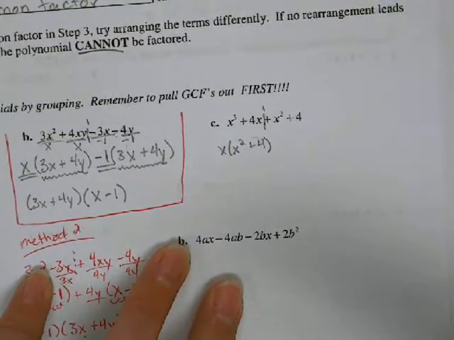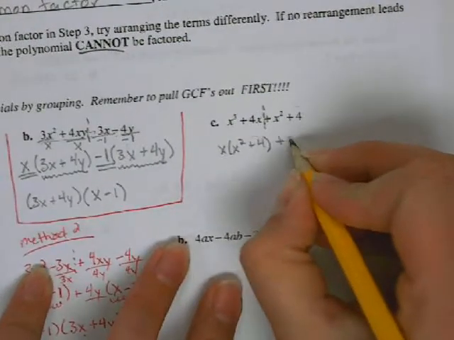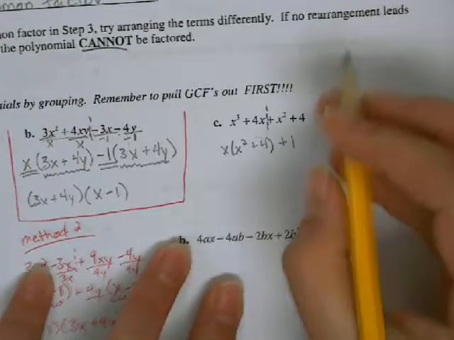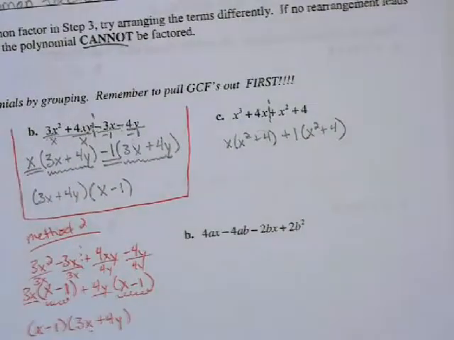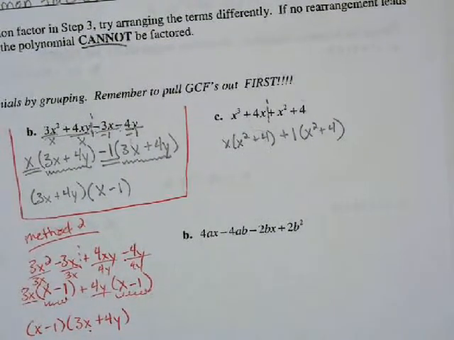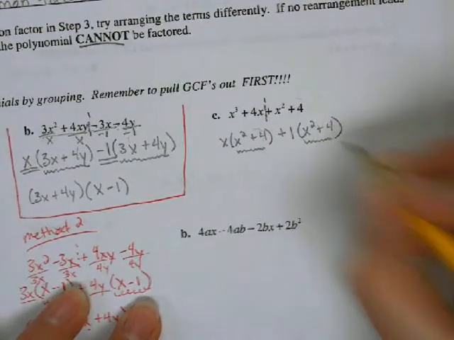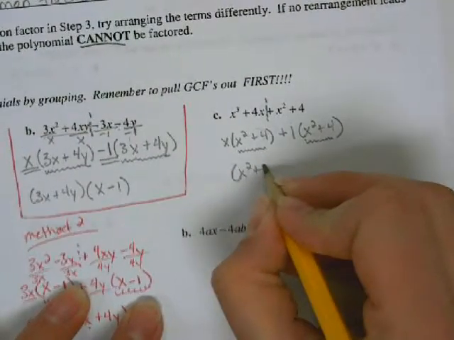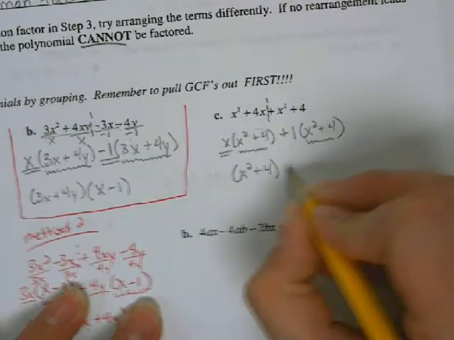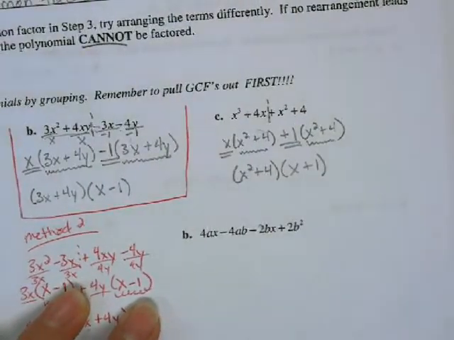So what do I do? I have no GCF. When I have no GCF, I just use 1. I just pull the 1 out front, x squared plus 4, and that's really only so that my formatting looks the same. That way, when I get to this next step, I've got my x squared plus 4. Those 2 little pieces match up perfectly, so we're going to factor them out, put it up front, and what's left? x, and then plus 1.